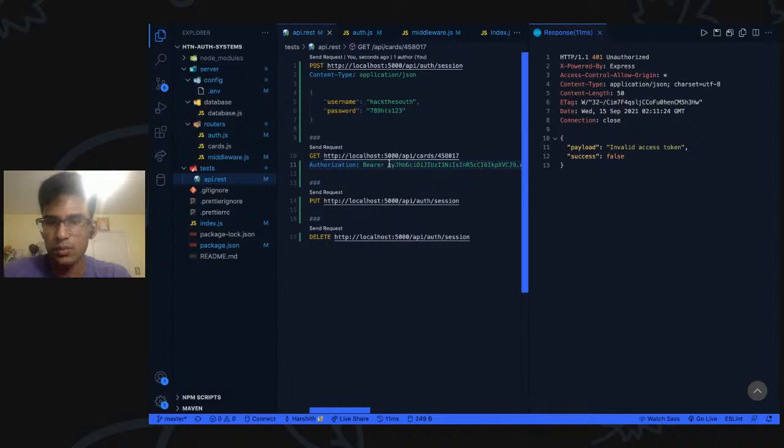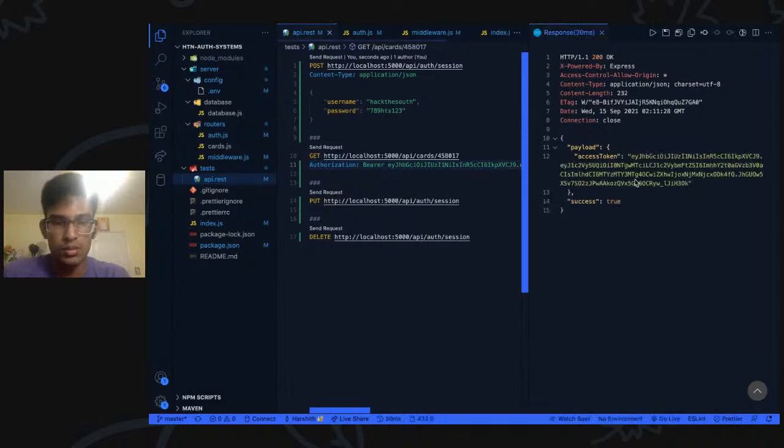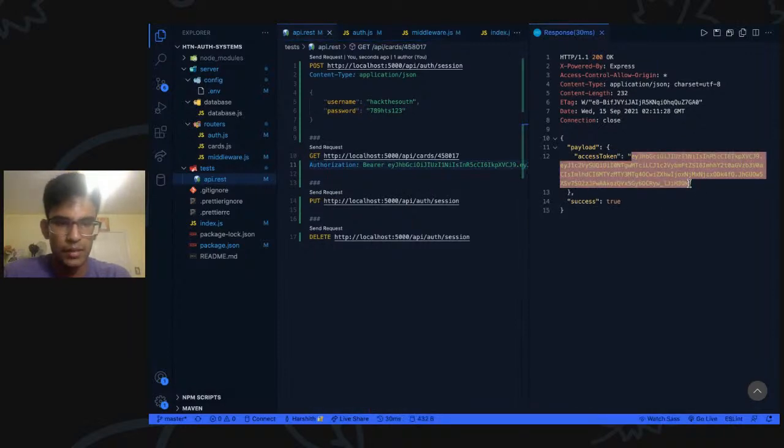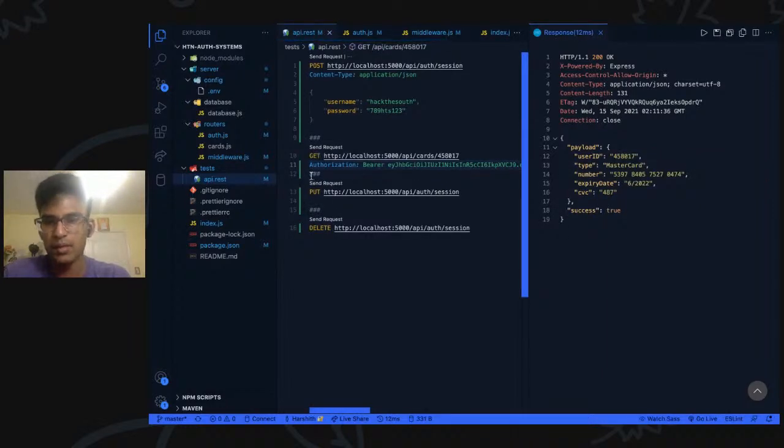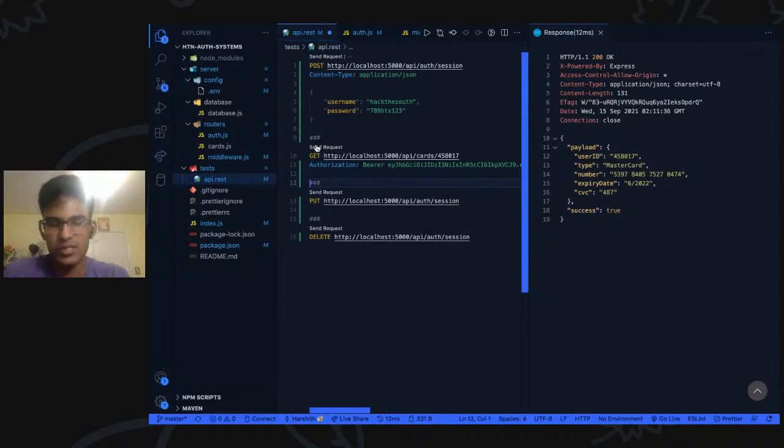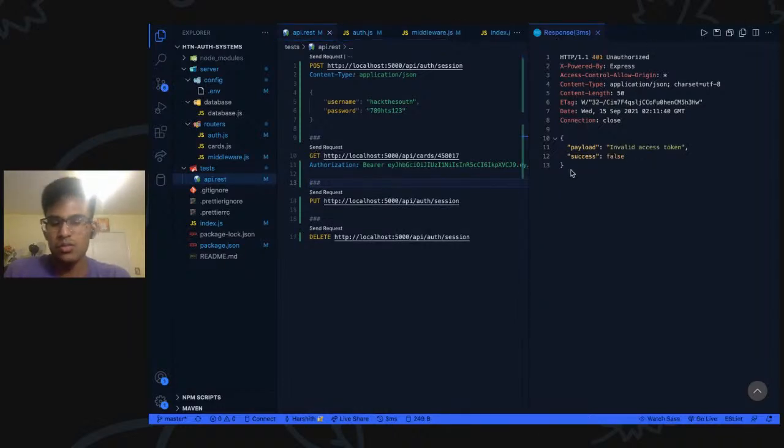What's the client going to do? Well, they'll go ahead and make a new access token. We'll copy that just to make sure that it's working. We'll paste it, and we'll send that request, and we get that data. It's going to expire again because we have a short expiry period of 10 seconds.